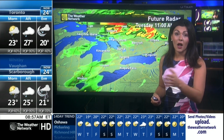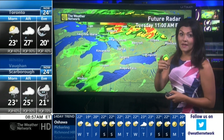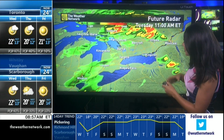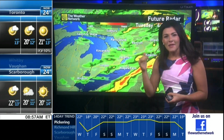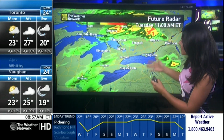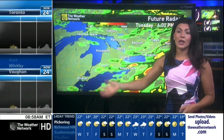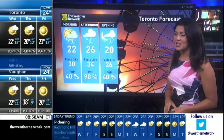And I also want to fill you in on the storms, because thunderstorms are happening. Lots of energy, lots of moisture. And this here is a look at the future radar. This is a timestamp of about 11 a.m., just before lunchtime. The storms continue, very spotty stuff, but then they become a little bit more numerous just around lunch today, and we're going to be watching for some really heavy downpours as well. The center of this low is up towards Sault Ste. Marie, so we're going to get that cold front as it comes and passes us here in the GTA.